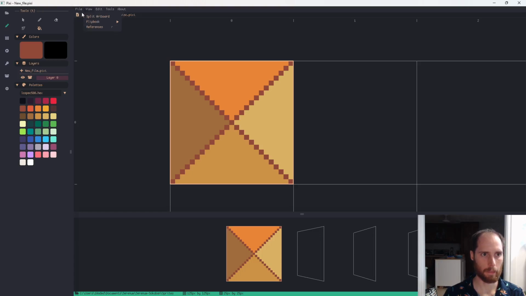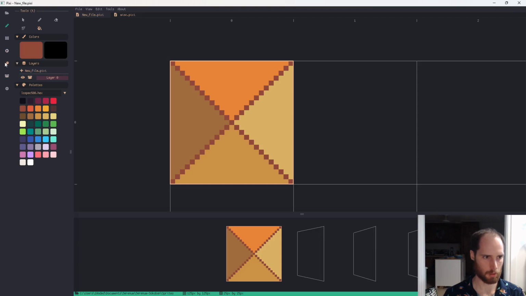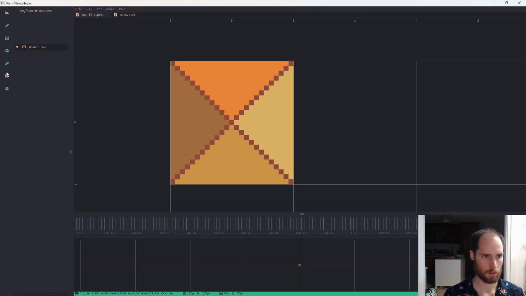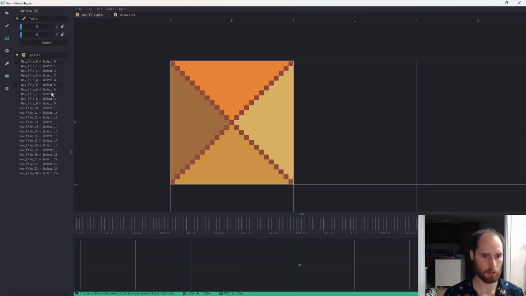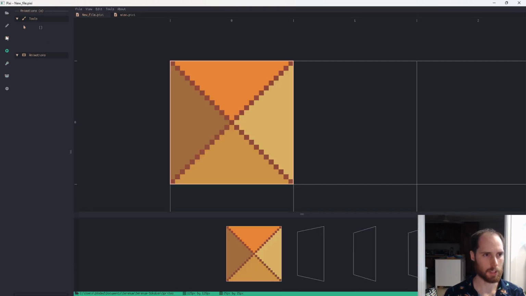So now we just want to export this selected sprite at usual scale. What's this even called though? It's called new file, and I don't like that. There was some way of adjusting this.